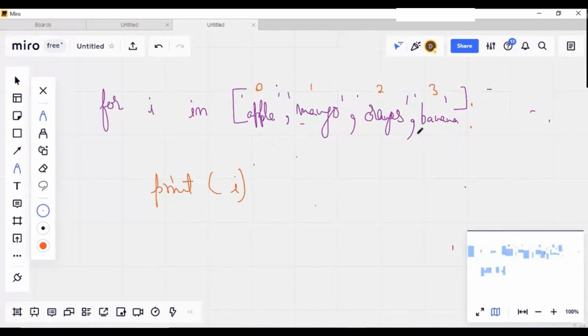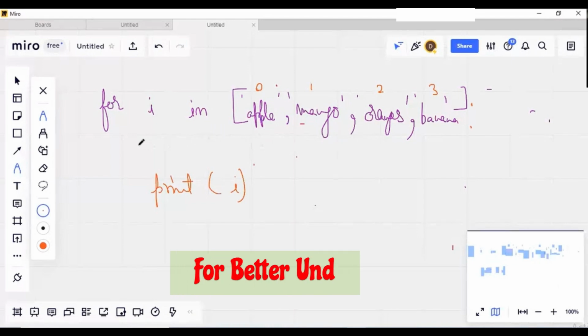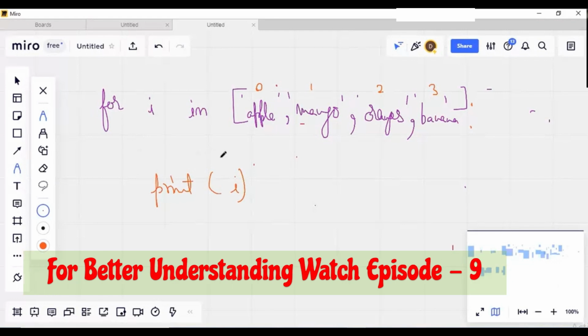How to make the termination in between here? There is a keyword, break.